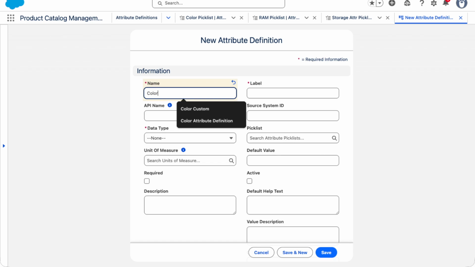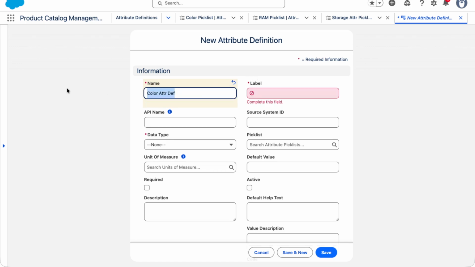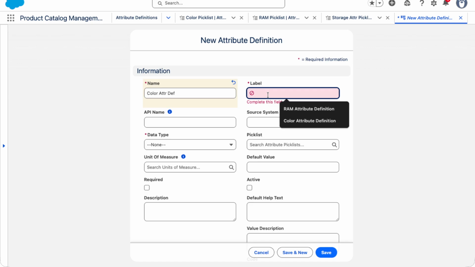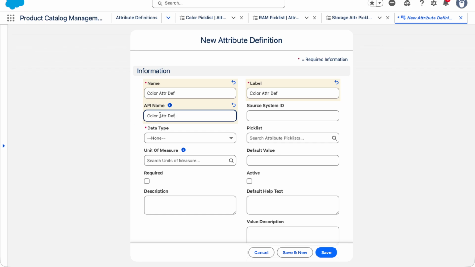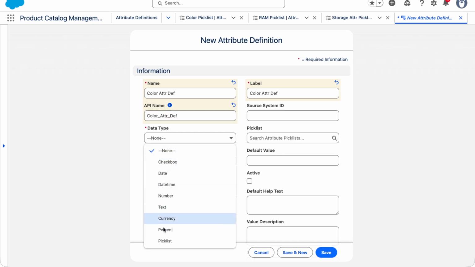Color attr def. Let's say the label. What label do you want to show? Let's make it the same thing. I created some of them earlier, so maybe you got confused. Now comes how you want to show it, meaning the data type.